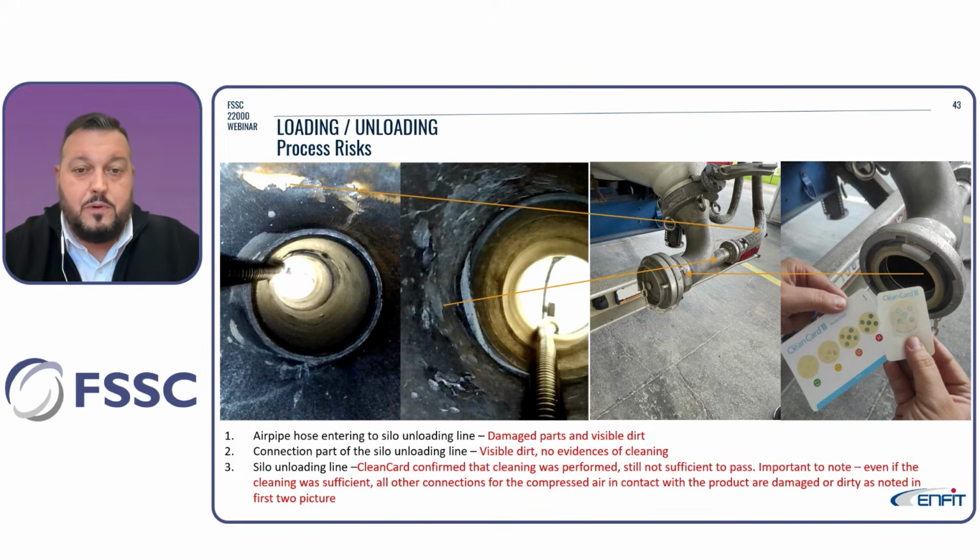But then we used the boroscope tool, which has its own camera. We entered deeply into the pipeline and also into the air pipes, and we found remains of some previous product, also damage to these air pipes, which you just cannot test by taking protein swabs. Of course, the procedure of taking protein swabs was also not done in a very good way, because always the same sampling place was used and the company never had any problems.